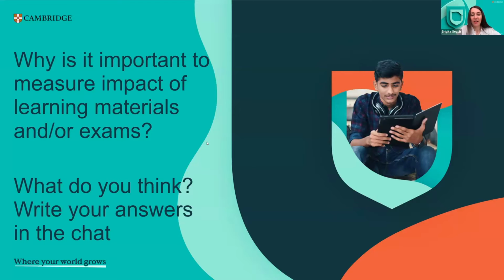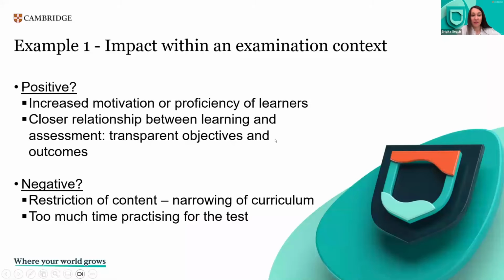So I'll give you some examples from different contexts. A lot of it is based on the work that we did, but I tried to keep them sort of context agnostic for now, just to really focus on some key case studies. So example number one. So let's say we look at the impact of an exam within a certain context. So a new exam is introduced at the school level. An English language exam, of course, in our case. So what could be some of the positive impacts of this intervention?